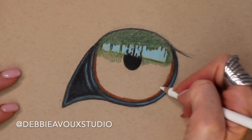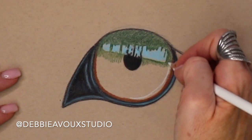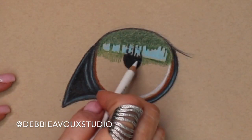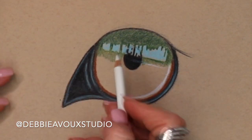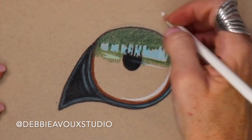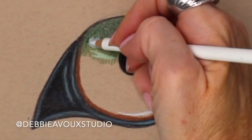Coming in just above where that dark brown outline was, we're gonna do a line curving along this right bottom quarter. So let's just take a fat stripe. We'll start with white, because then white will keep it nice and bright. Let's do a little highlight there. Let's also do one coming right out from the pupil. We'll just do a kind of stripey smudge. Let's do another one over here. It's not meant to be an exact shape, we're just doing a smudgy smudge. Let's add a little white here and there on the blue highlight, blending it, burnishing it into the light blue here and there.